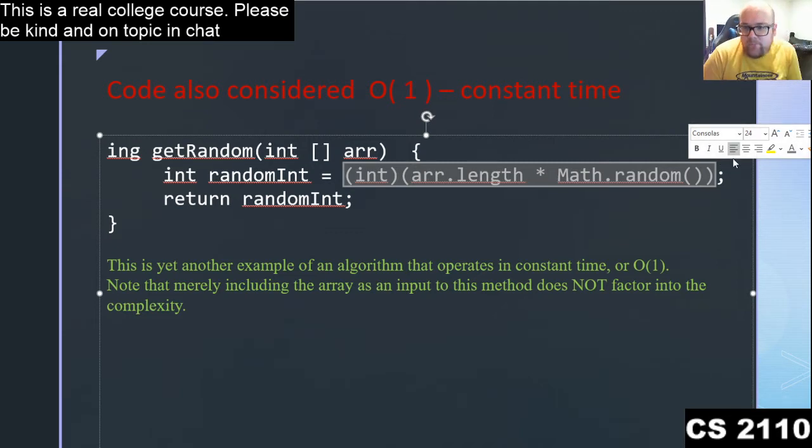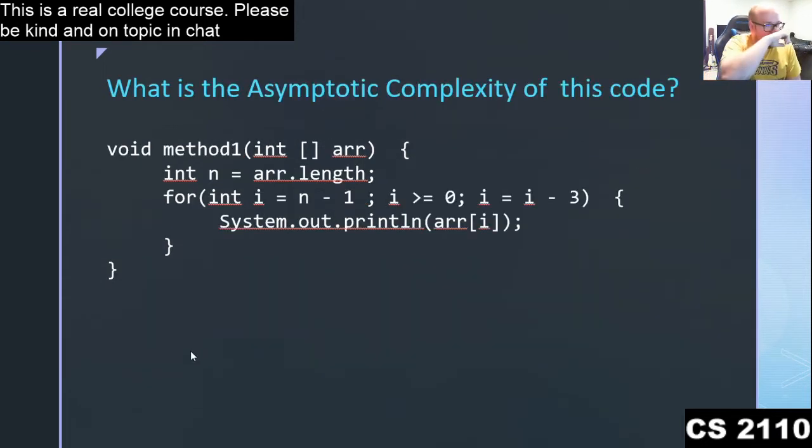Sorry about that. All right. What is the asymptotic complexity of this program or this function? Where n is the size of the array, what is the asymptotic complexity?